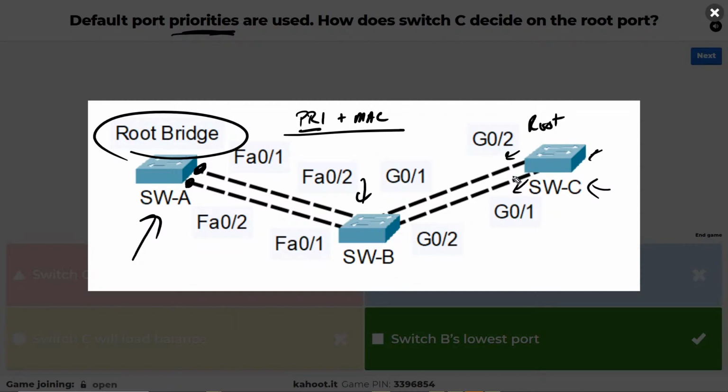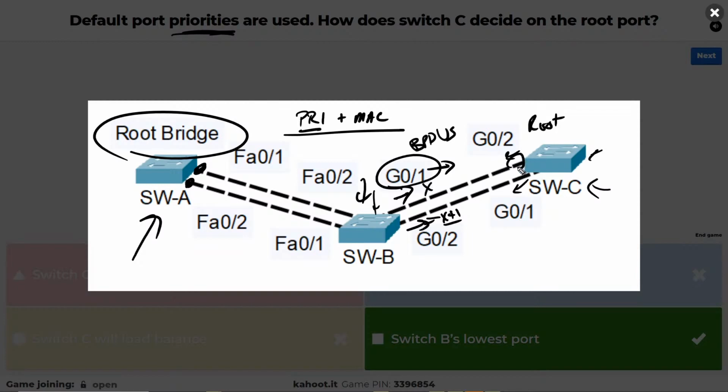And then he says, okay, great. What's the tiebreaker going to be? Because the bridge ID is the same for this upstream switch on both. So the tiebreaker is, if the port priority is the same, the advertised port that has the lowest port ID. Gig 0/1 is advertising in its BPDUs, hey, I've got a port ID of X. And on gig 0/2, it's advertising a port ID of X plus a little bit more, let's call it X plus 1, depending on where it started. Then when switch C gets that, it says, oh, I've got everything equal except for the port IDs, and that's the final tiebreaker.